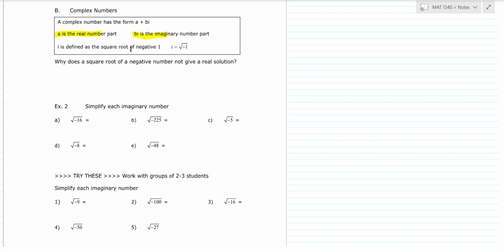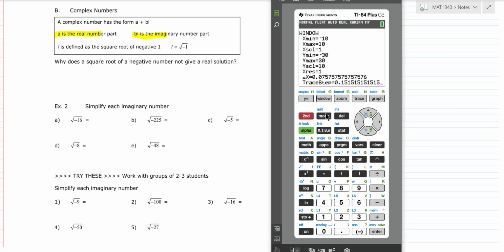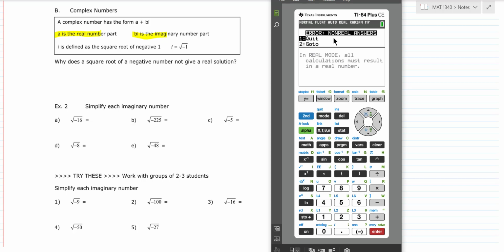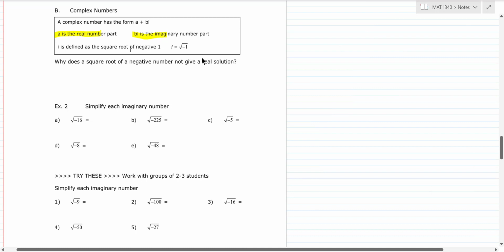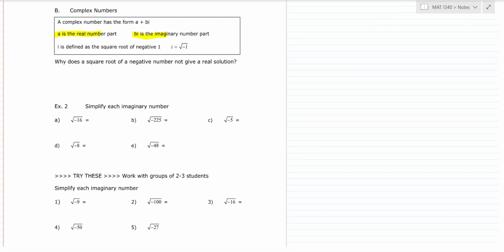Okay, you know from your background that you're taught that you can't do a square root of a negative number, and you can't really because there's no real number solution. So if I was to do the square root of -1 on my calculator, it'll give me an error, and it's going to say that there's not a real answer. But there's an imaginary answer to it. So mathematicians sort of began to think about what would happen if the square root of -1 did exist. And that sounds oftentimes really kind of crazy to students, why a mathematician would think that.